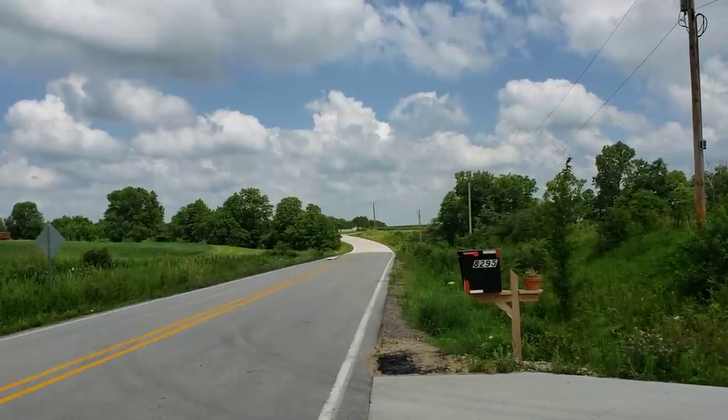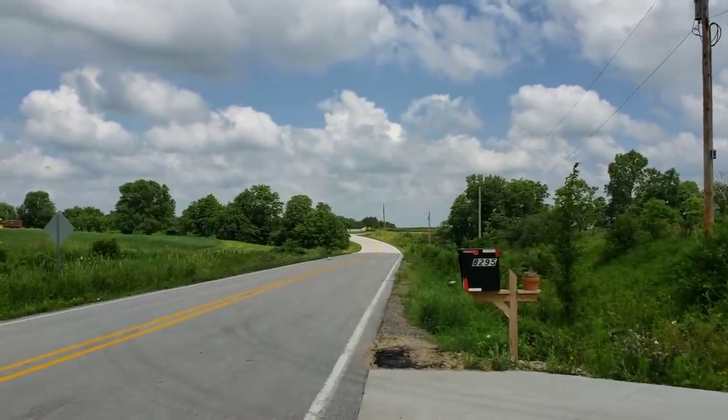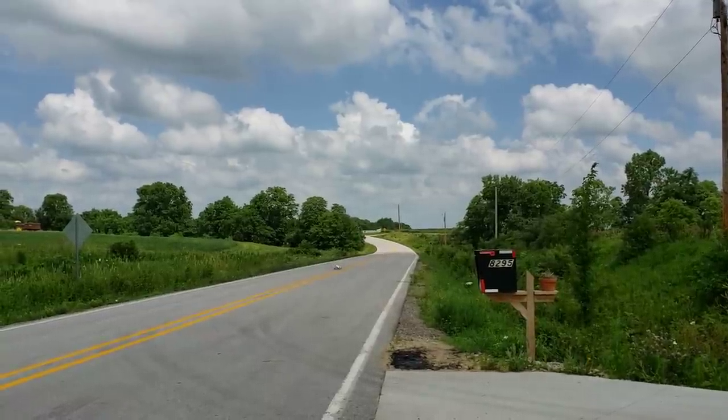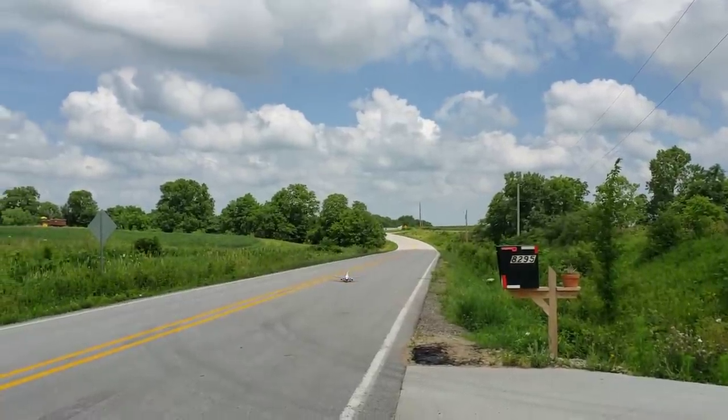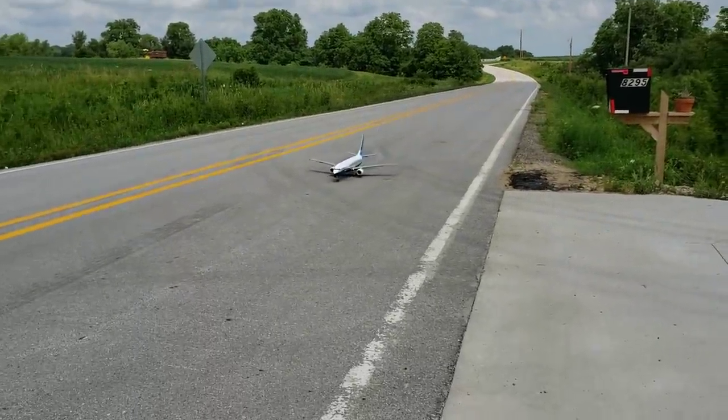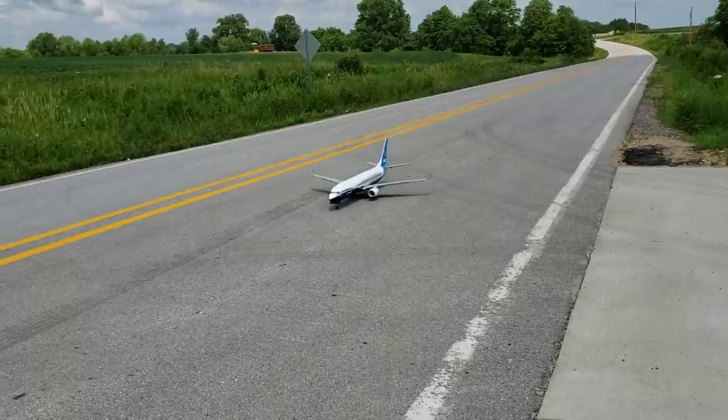Very good ground handling. I'm having no problems keeping that where I want it. Gonna try to turn around, back taxi it to us. A little bit of a crab on the ground there. Probably just need to straighten one of the mains. It's probably a little bit out of alignment. But man, can you argue with how beautiful that thing is?